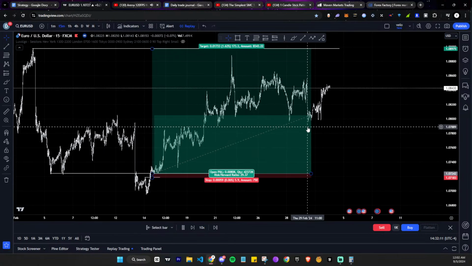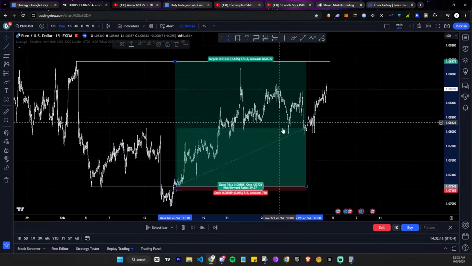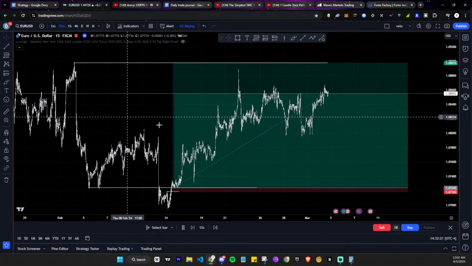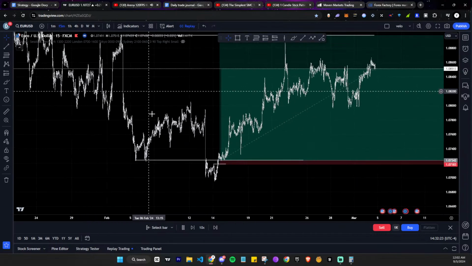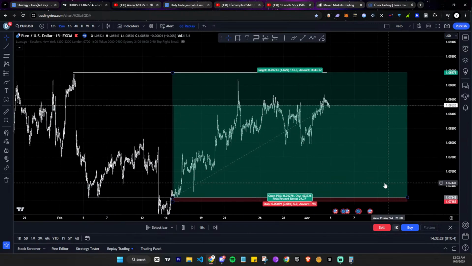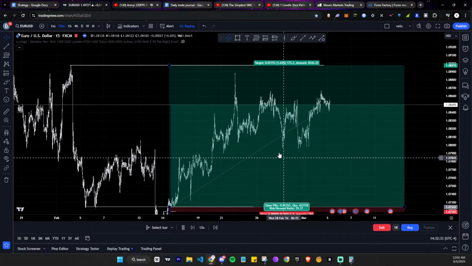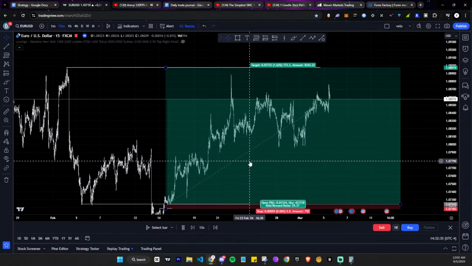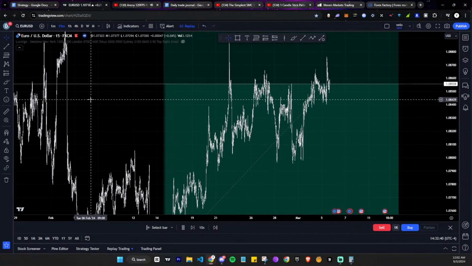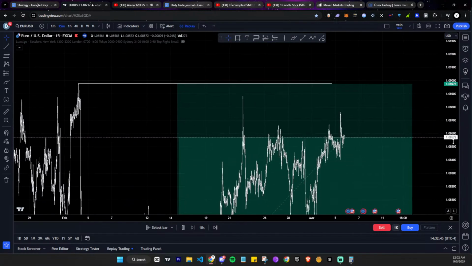It's like a 1 to 29, almost a 1 to 30. Let's see if it hits full TP. So this is the sell side of the curve, and this is the buy side of the curve. Obviously, in a realistic scenario, you wouldn't be taking a 1 to 29 or 1 to 30 unless you have consistent profitability on 1 to 5s. So as you can see, we're breaking structure towards the upside.